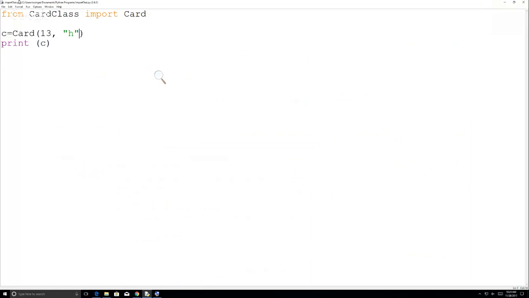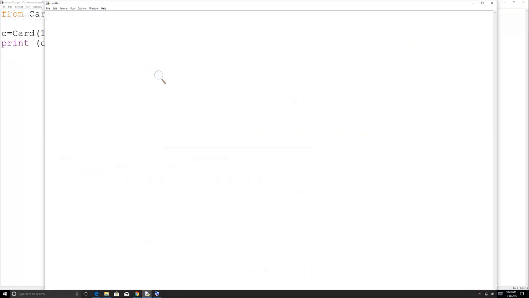All right, so let's do a new thing. The point is we want to do lists, and I want to show you how lists work in a class. We did a tiny bit of this. You could do this with a card too, which, if you create a deck object, what it would have is a list of cards, right? Let's do that one first, and then we'll do a grade.